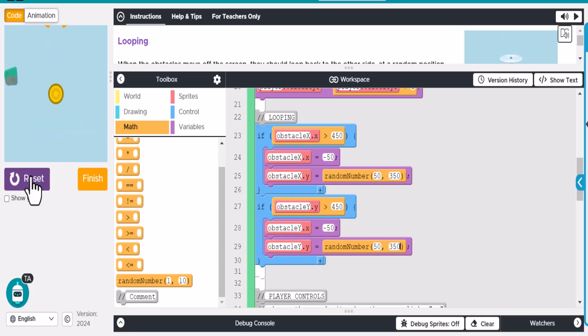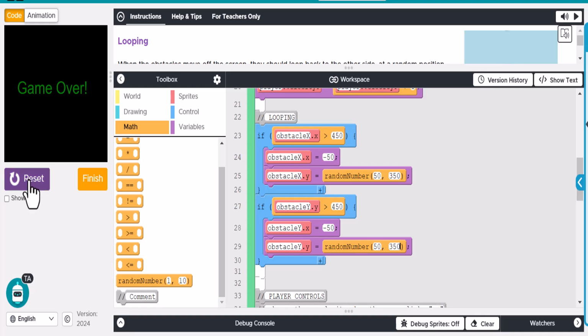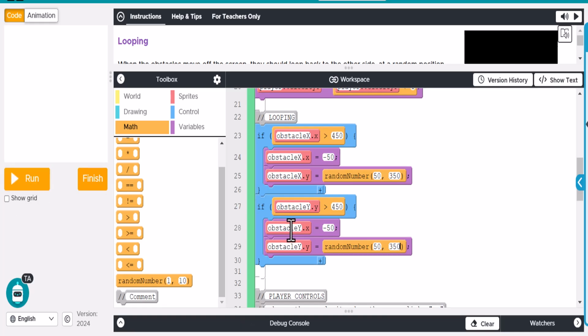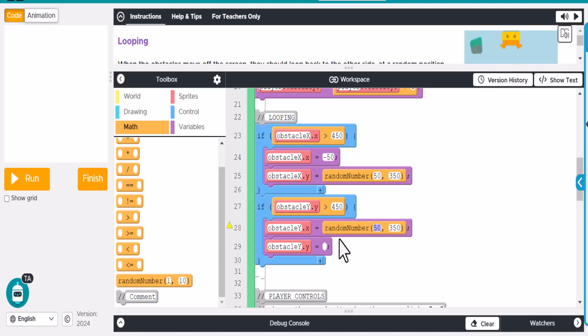So let's get rid of this here for a second. We actually, for Y, we want this one to be random, because otherwise they're going to go to the same spot, which is not what we want to do. Now let's try that again. There we go.